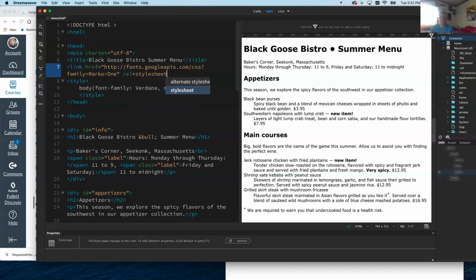Okay, and now it should go there. It didn't show the end of the link, but it is the end of a link because it's a link href.